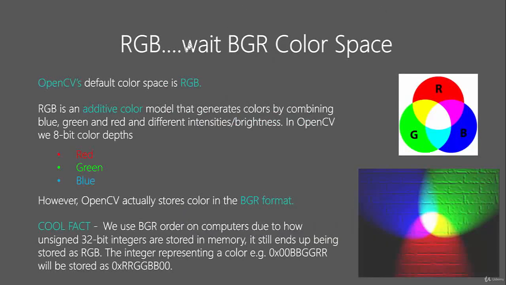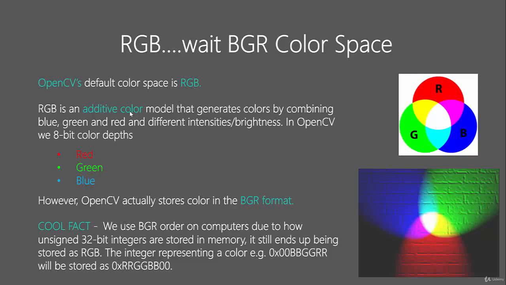So let's talk a bit about the RGB color space. Oh wait, is it the BGR color space? That can be a bit confusing because while OpenCV uses RGB as its default color space setting, the actual order in the array is BGR of the colors. Now there's a reason for that, and that reason has to do with how computers store memory. So as you can see here, even though we're storing it in BGR format, it actually is stored in RGB format. It's a little bit complex, and maybe you can dig into it on your own time doing some research. However, it's just a cool fact to know.